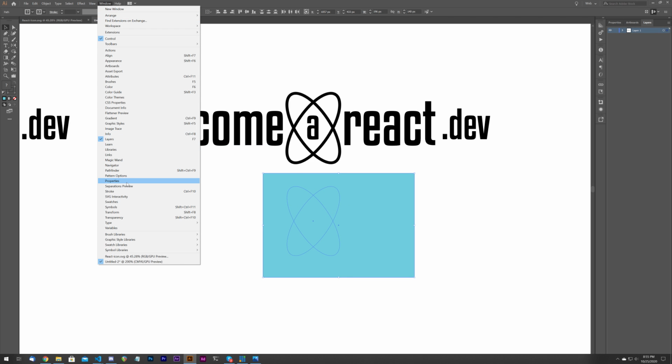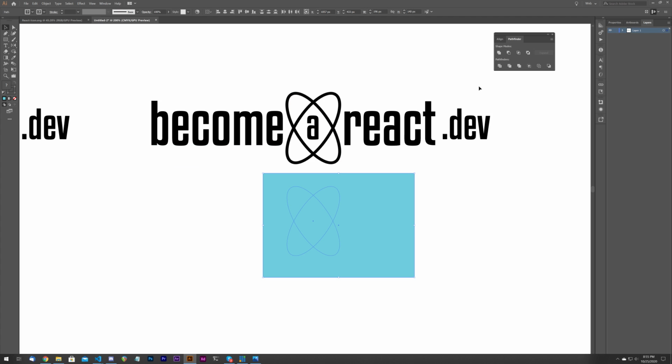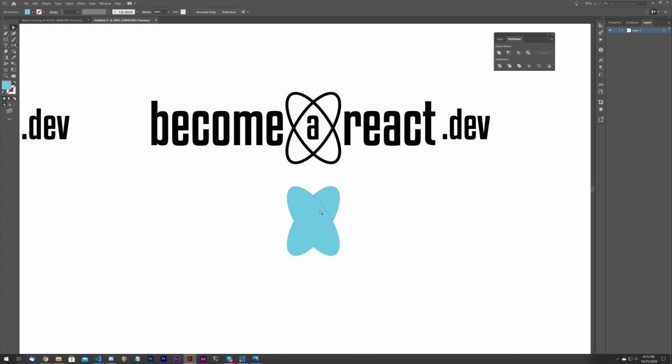We're going to go Window and Pathfinder. All right. And then we'll just choose this divide option. So now we can take the direct selection tool and just take this outer area, which we don't need. And now we have these 4 blips right here. All right. So those 4 or 5 shapes rather, they're all part of the same group right now. So if we expand our layers, we'll see what's inside of this group. It's just those shapes now. And we can work with this specifically.